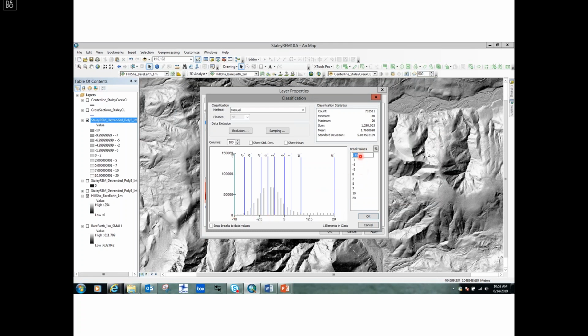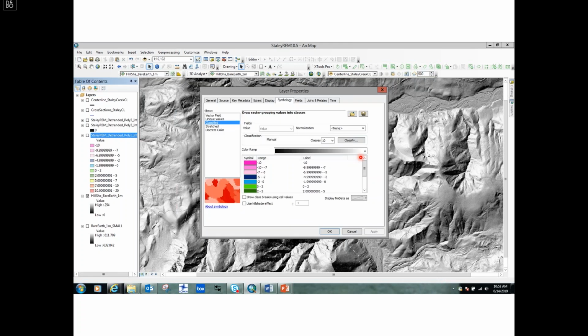And then what I usually do is I'll put breaks similar to what you see on these break values over here on the right. And so again, a -10 would be -1 meter. Hit OK, and when you get to this cell, these are still going to be shown in grayscale, and then you can just click on them and change them to whatever color you like.